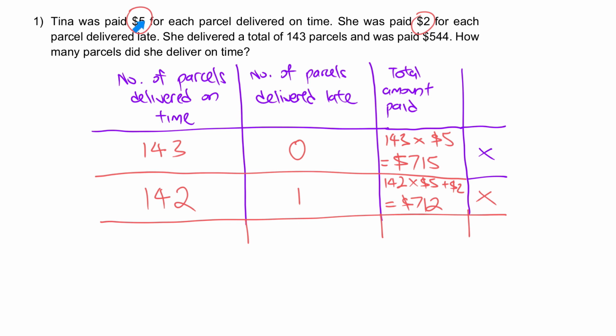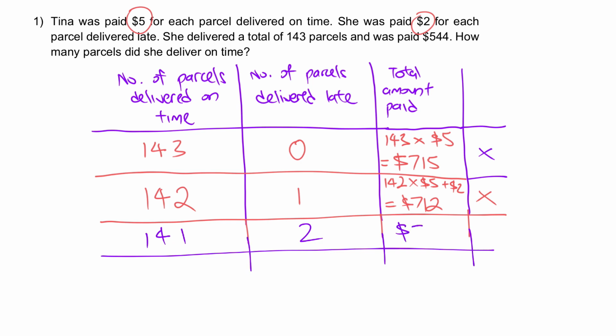One way you can look at it is that, well, if I earn 5 less and I earn 2 more, the difference will be $3, isn't it? So even without calculating, I know for a fact, for this third row, the amount will be 709. Each time is going to drop by $3 whenever I follow down the pattern.